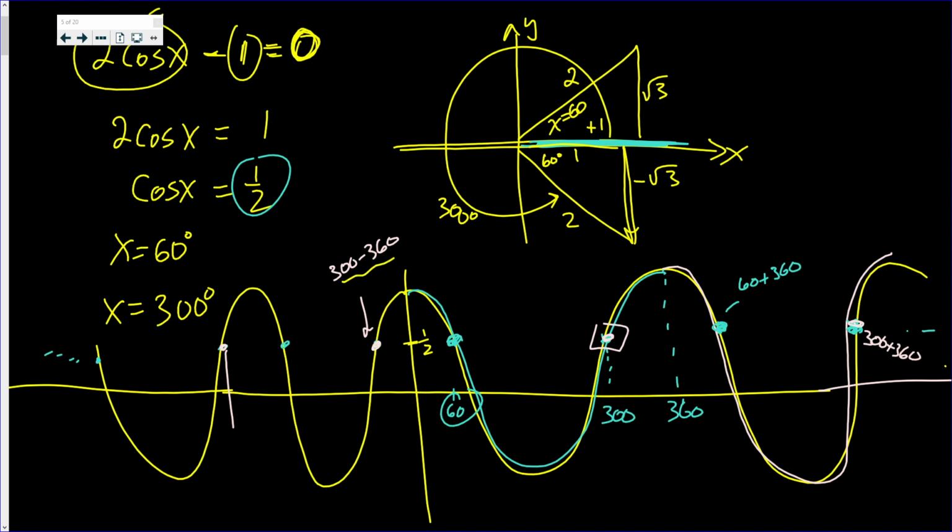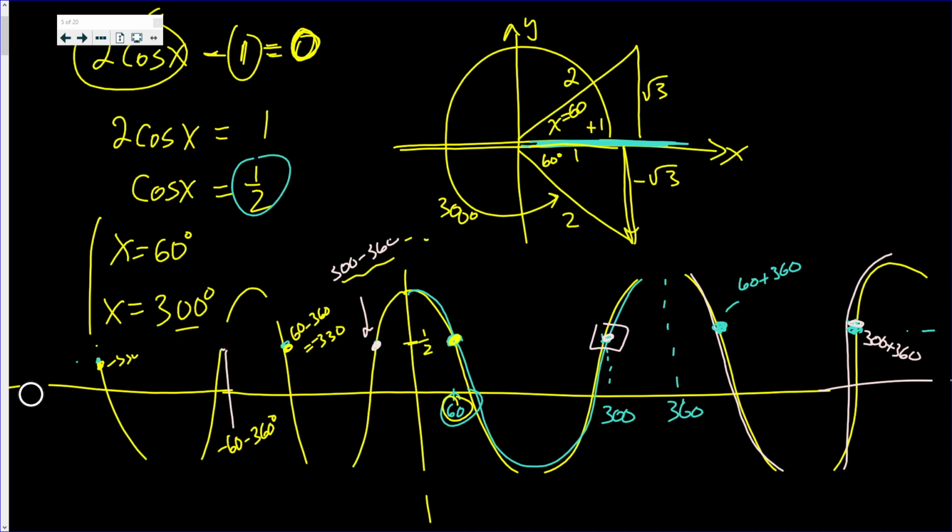This one, when I do my arithmetic, is negative 60. This one's going to be negative 60 minus another 360. This one comes from here, which is 60. This is going to be 60, take away 360. This next one here, so this is negative 300. This is going to be negative 300 minus another 360. That is the two answers that we got.